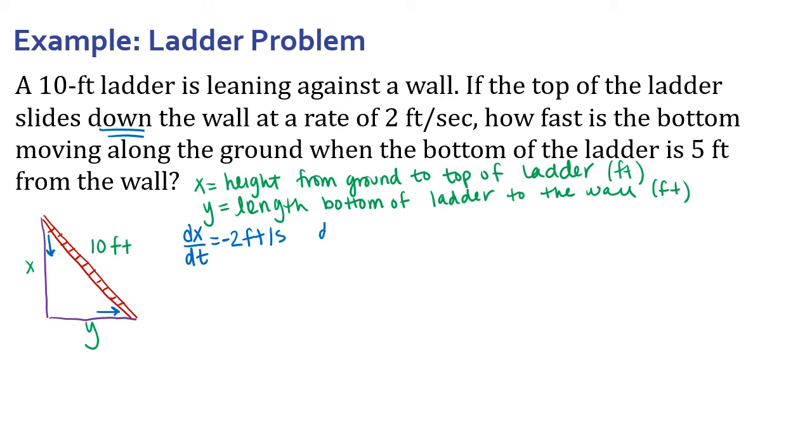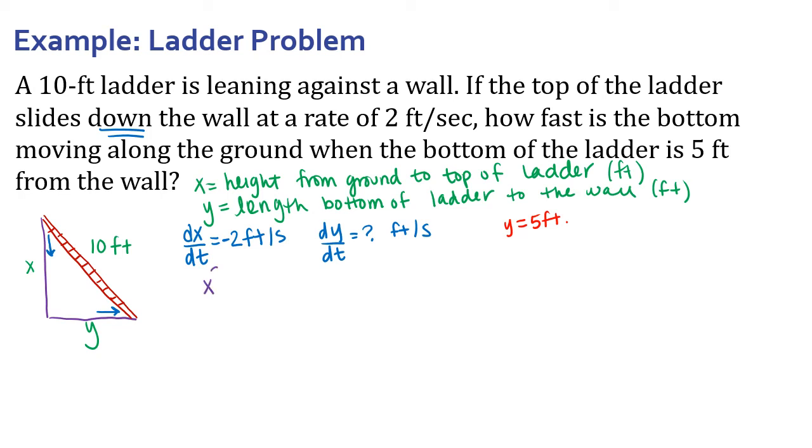Okay, and then we don't know the rate of change that's happening when the bottom of the ladder is 5 feet from the wall. So that's what I'm solving for. So we don't know this, and again, that unit's going to be feet per second. And they told us we're wanting to find this when our y value is 5 feet. We'll use that later, so we don't want to put that in now. Okay, so we've done steps 1, 2, and 3. So now step 4, let's go through and find a relationship, a way that we can find an equation that'll relate all 3 of these together.